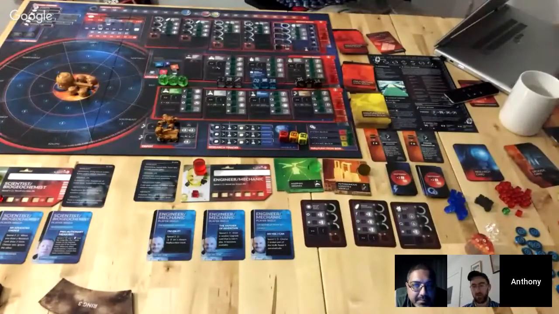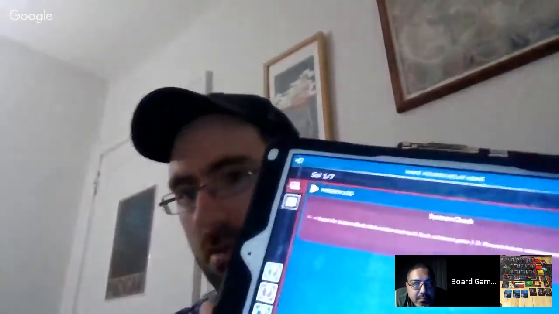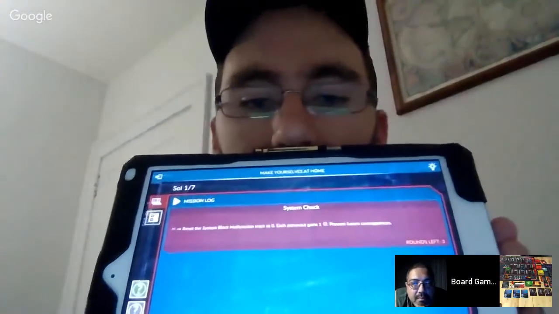Okay. So the first thing, once you get done with that, you go to actions, and then the app looks like this. It'll have an action on there that you can take. So ours says system check. Spend 2 people, reset the system block malfunction track to 0. Each astronaut gains 1 morale. Prevent future consequences. Almost all of them say that. If you don't take the action, later something bad will happen. So you can't just ignore the events. But you get 3 rounds, just like Robinson. Do them. Yeah. Just like Robinson. Yep. So now we can take actions.